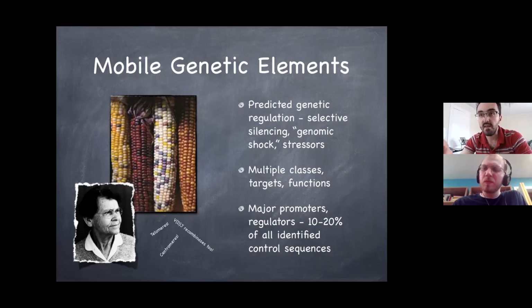The VDJ recombinases. Those are the enzymes that allow immune cells to modify their own DNA to create antibodies that are variable and that attack different epitopes, right? So our immune cells change their DNA in order to create antibodies. I mean, that's how they create the antibodies. You have a different protein sequence, and you have a different genetic sequence. So they have methods of modifying their DNA to do that. And those structures and those mechanisms are associated with, again, mobile genetic elements.